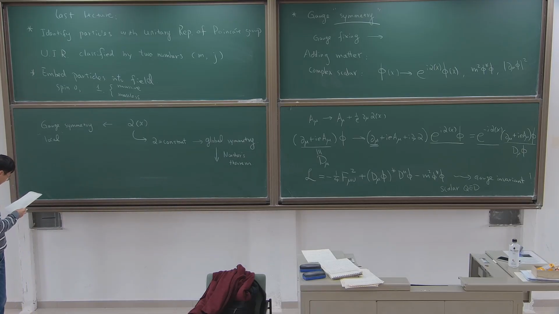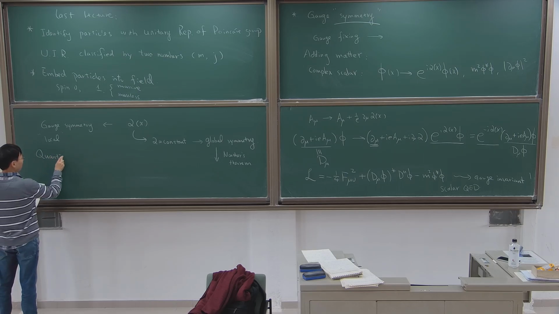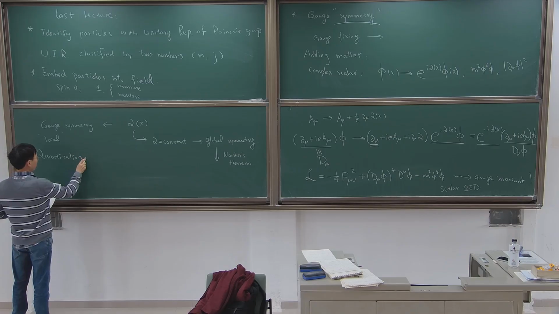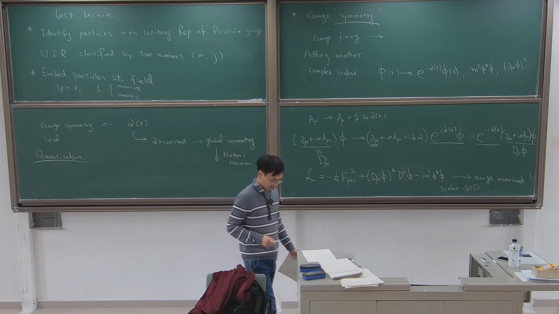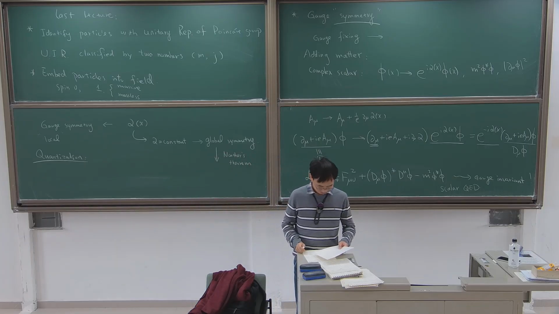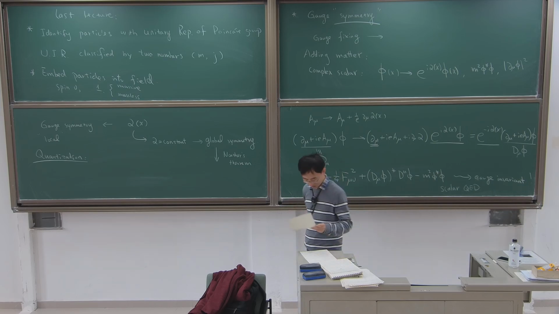Now we move to the other also important question, which is how to quantize the theory. So far, to be honest, we only made it very clear that we know how to quantize a free scalar. And by perturbation, we know to some extent how to compute the correlation functions for an interacting theory. That's what we know, and we don't know much.